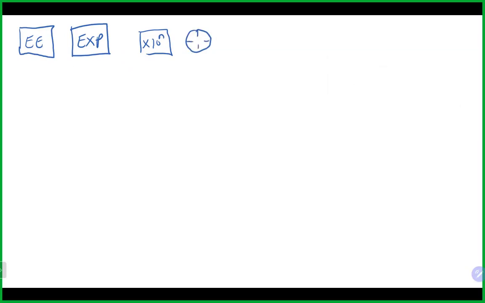So first off, when you look at your calculator, you actually have an exponent button. On most calculators, it's usually an EE button. It may be an EXP button. And on some of the newer calculators, they have a times 10 to the n button. Usually on those calculators, you'll also have a little wheel. These buttons usually come on two-tone calculators, with one color in the middle and a different color on the outside. So if you have this combination, that's your exponent button.